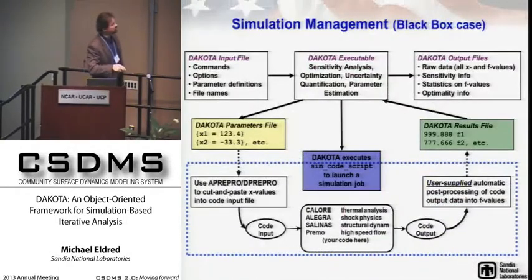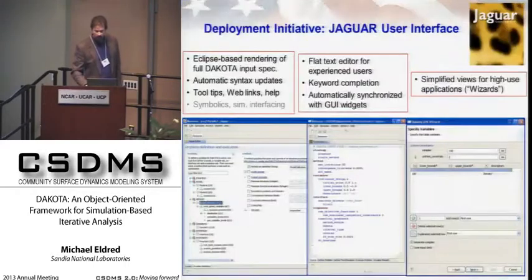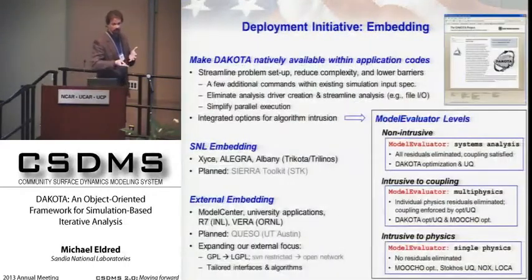this business. You don't need to do this anymore. You can communicate directly through parameter lists, eliminate some overhead in setting up the problem, and really make the thing nicely unified, nicely integrated. Okay? It also has some nice features in terms of parallel execution. If you're one executable instead of 2 executables, that simplifies things on the parallel computers, things like this. So I'm not sure what the level of interest is in this, but if you are interested in this, we have documentation for embedding DAKOTA as a library, and we're happy to help.